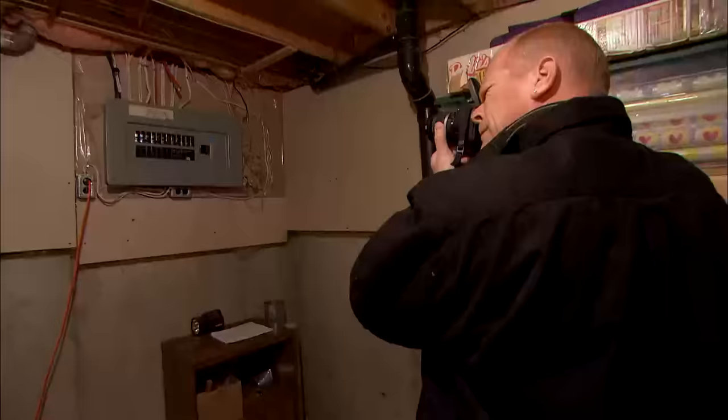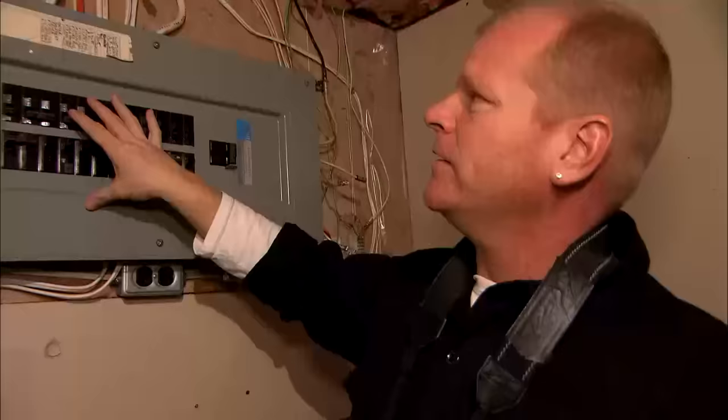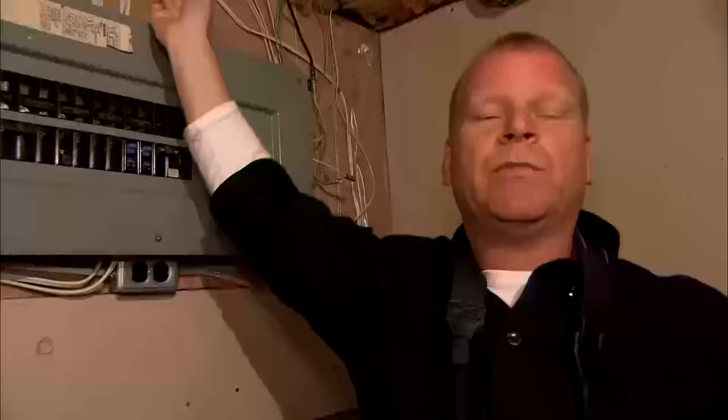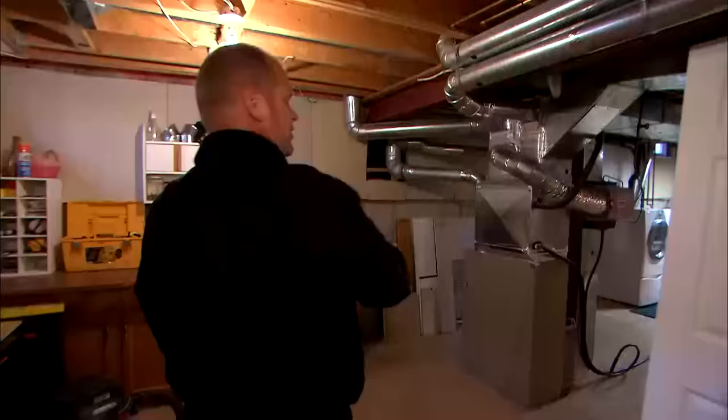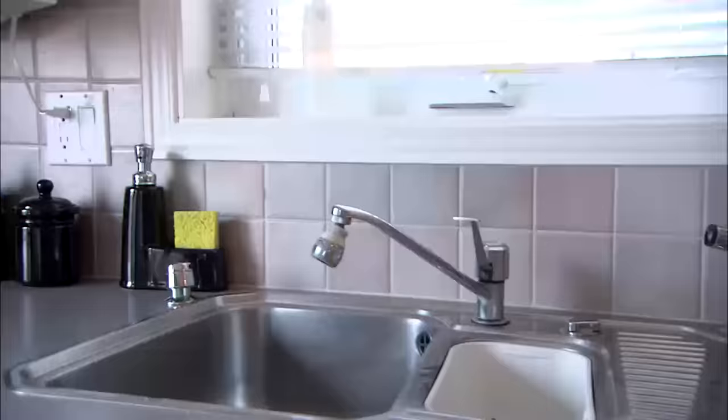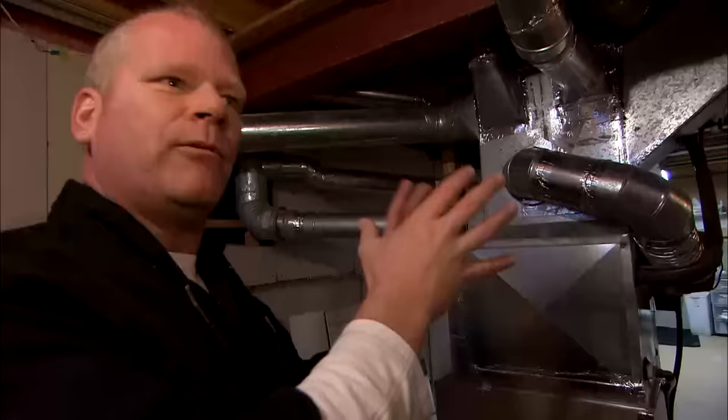They always leave two spare breakers in the panel so you can add something like air conditioning. Now this panel is obviously full. The funny thing is somebody has cut a 30-amp line off - I don't know where it leads to. I'll bring in Frank, my electrician. He's going to take a look at what the other contractor has done. Neil mentioned the dishwasher was hooked up to other lines - it shouldn't be. The receptacles on the counter are supposed to be on their own. Where did those lines go? They all had their own lines before - where the hell did they go?